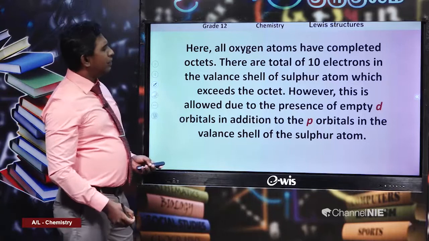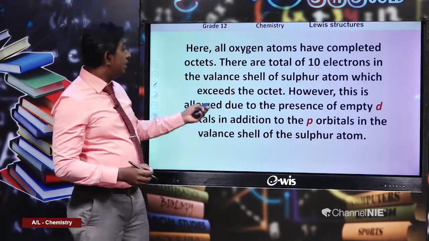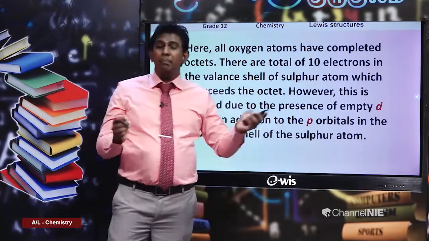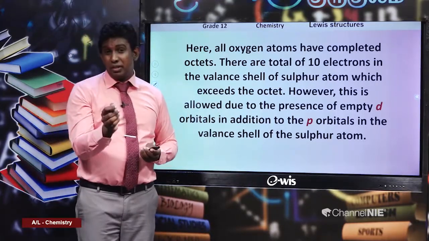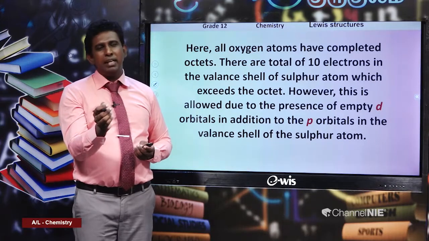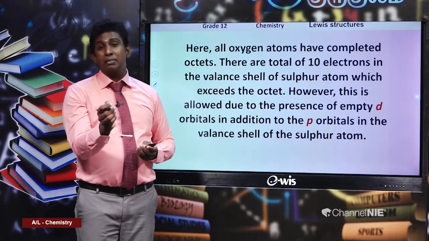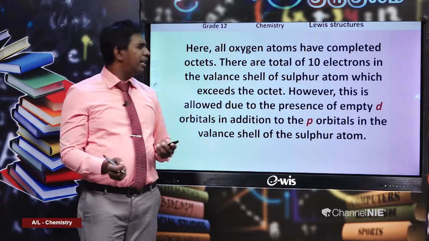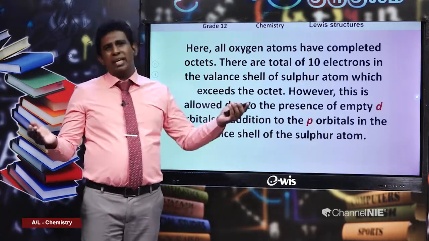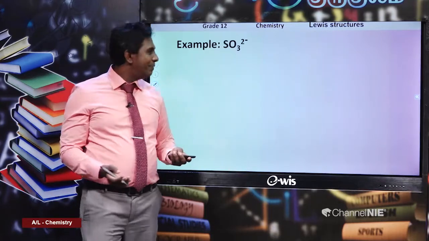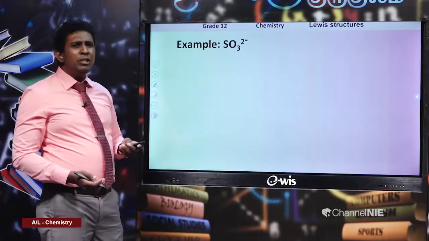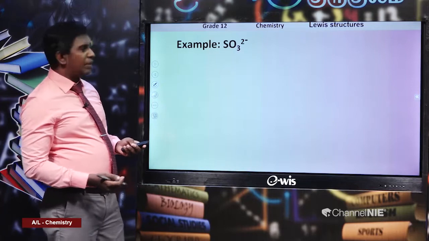Then students, that's what I have told you regarding third period and second period: it's about the number of atomic orbitals you could use if the second period atom becomes the mid atom. If it's a third period atom, it's okay, maximally 9 orbitals you could use. Okay, let me show you how to draw SO3 2-.